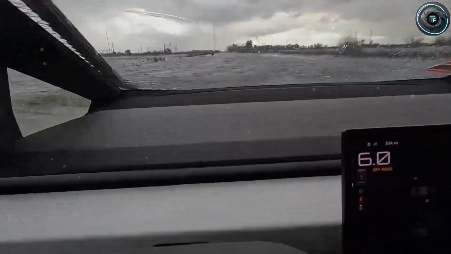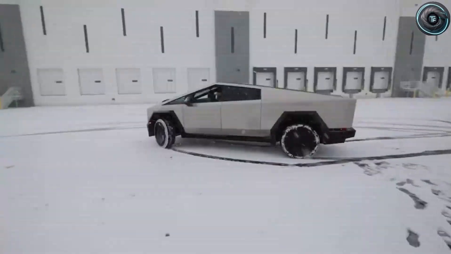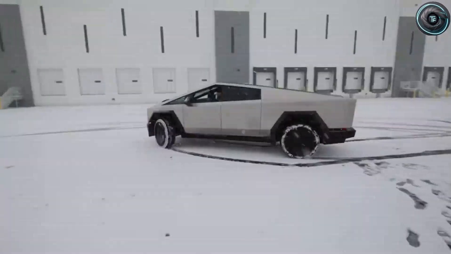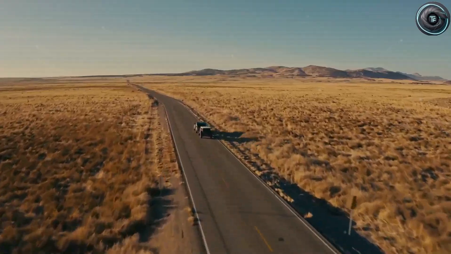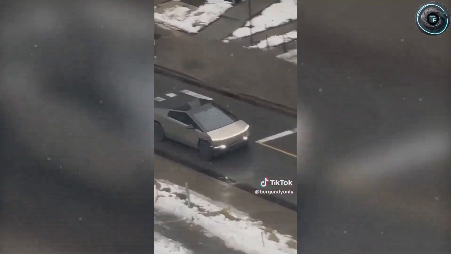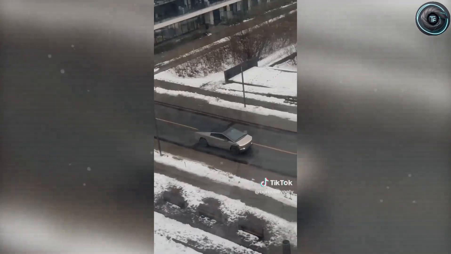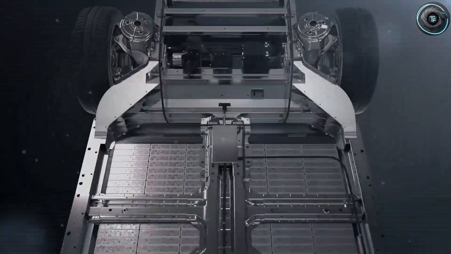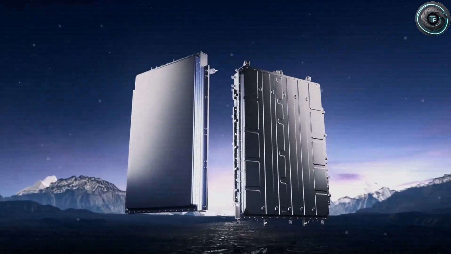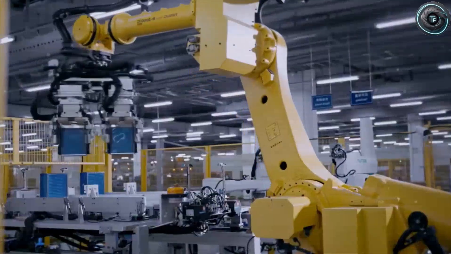And that brings us to the most jaw-dropping figure of all: the projected lifespan. While traditional lithium batteries begin to lose capacity after about 2,000 charge cycles, Tesla's aluminum-ion version shows no measurable wear even after 4 million cycles. That's four times the lifetime of the most advanced solid-state prototypes currently in development. In plain terms, it could outlast the car itself. You could theoretically drive the same electric vehicle for over half a century before the battery gives up.